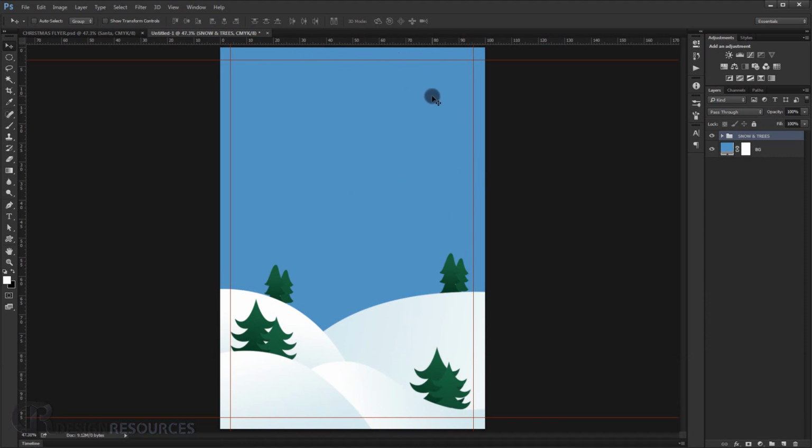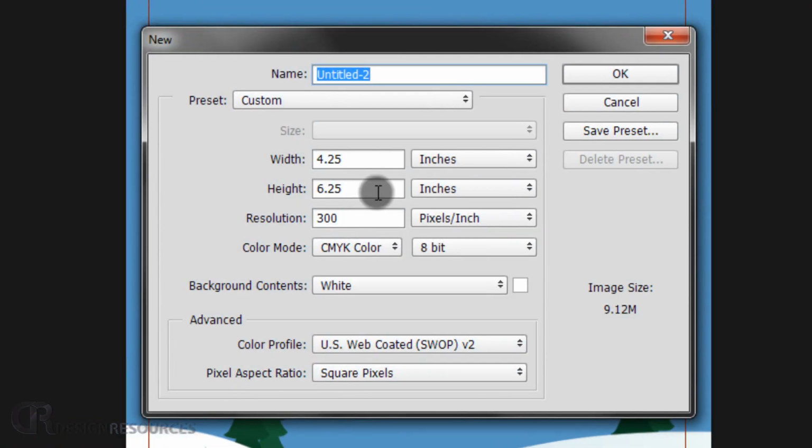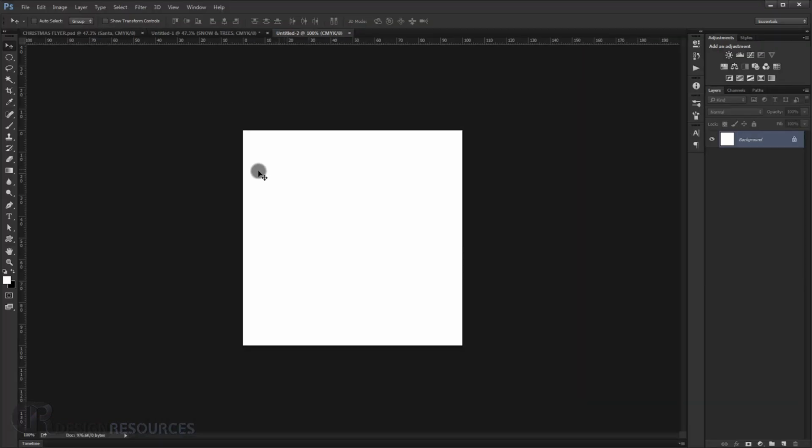So we can do that by using a brush, but we're gonna create our own snow brush from scratch. So I would go to File, New, and I would change it to Pixel, and I would choose 500 pixel by 500 pixel, and press OK. And we're gonna create our own brush. So I will go and choose the elliptical marquee tool in here, and I will draw an elliptical circle like that, one in here, and I will fill it with black like that.